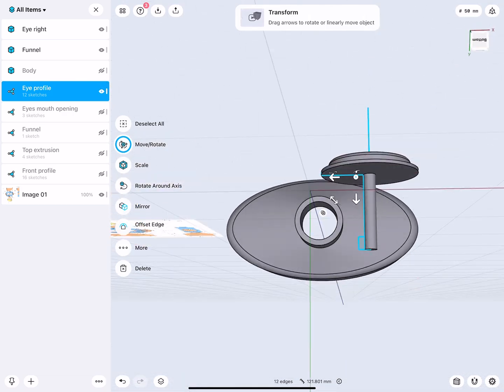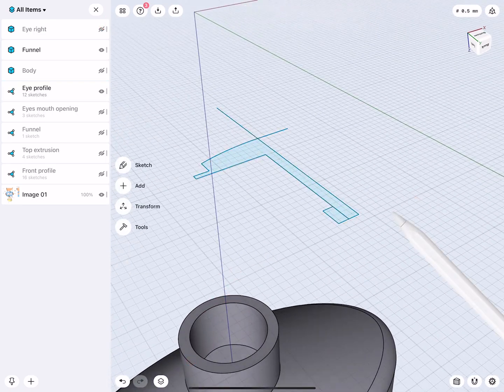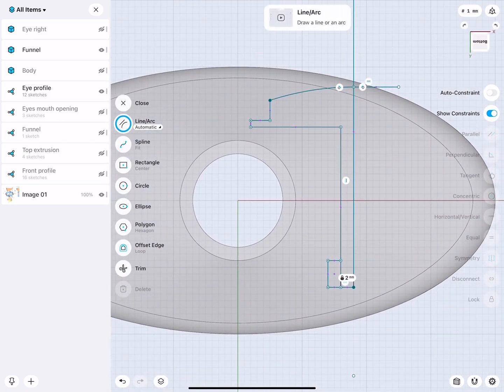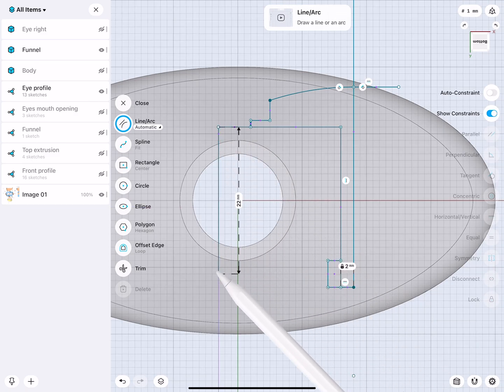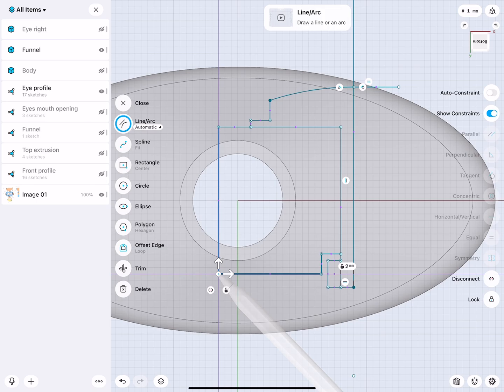So here is this sketch for the eye. I would like to go right onto it. So I will select the sketch profile, finger, double tap. Very good. So now I can think about it. So how do we draw this ideally? Maybe here, bring this over, bring this down. There's actually the socket. We give this a little bit of a millimeter of play. This we move down. Okay. So there's the millimeter play in between.